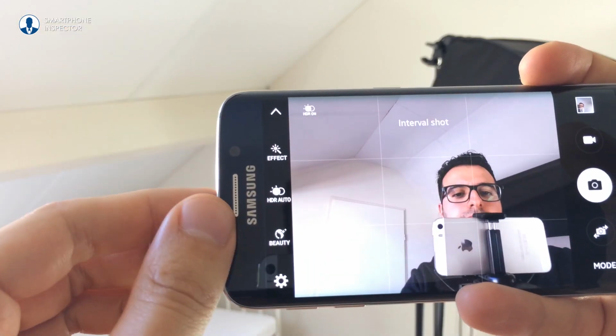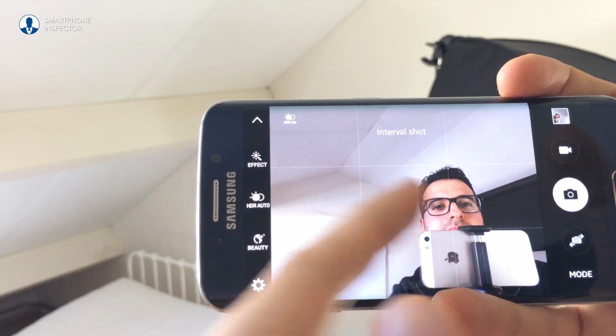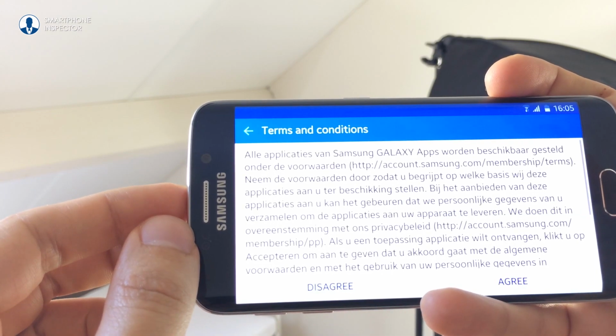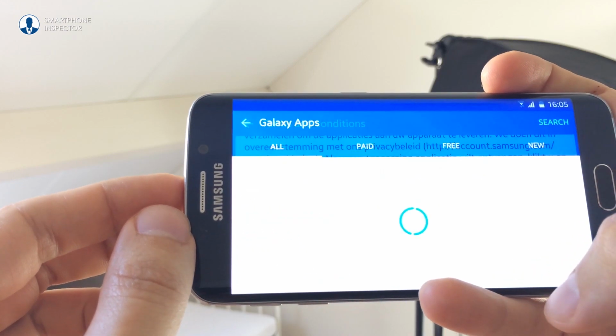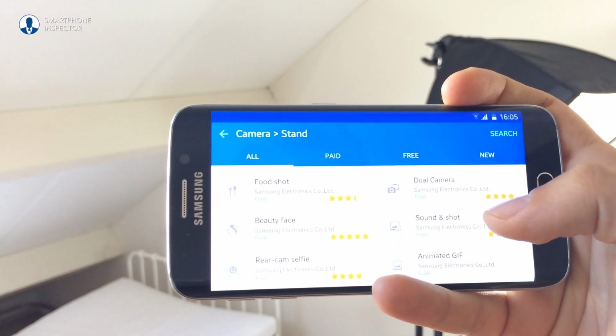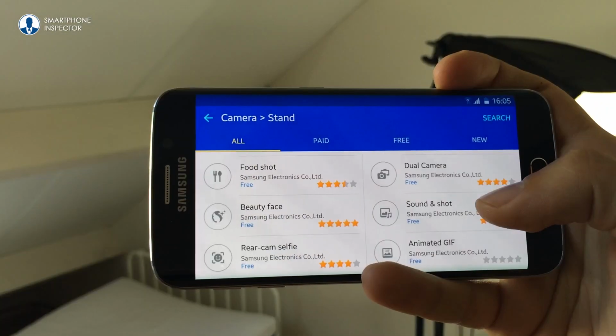If all these modes aren't enough for you, you can download and install additional camera modes by hitting the download button. What happens then is that you'll be redirected to a hidden page of Galaxy apps. Let me show you. Here it is. And here you can download additional modes.